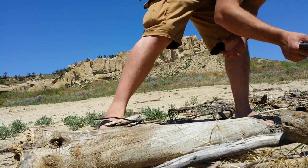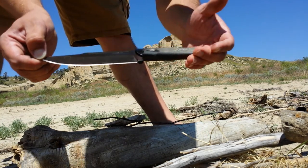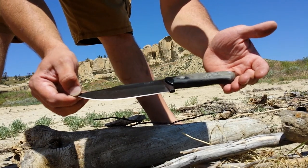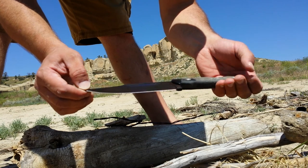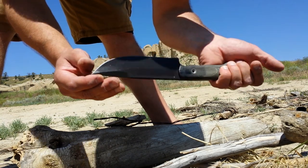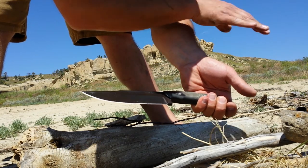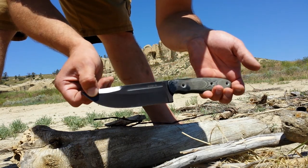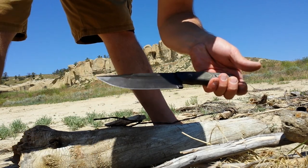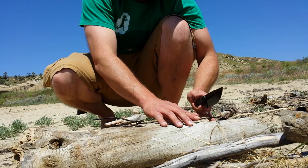Next we'll test the Dawson G3. This is a very nice looking knife — high carbon, he's kept it oiled, micarta handles. I like the looks of this knife. Not the sort of knife I would generally carry around, but it looks like a really well made knife with good build quality. Let's see how this holds up to batoning through the barbed wire.